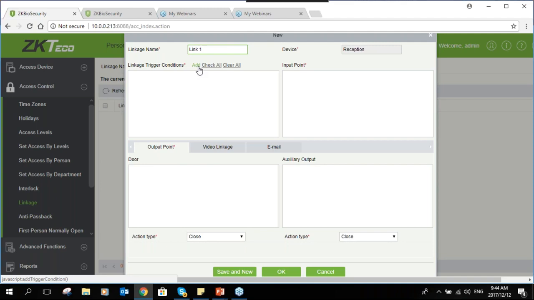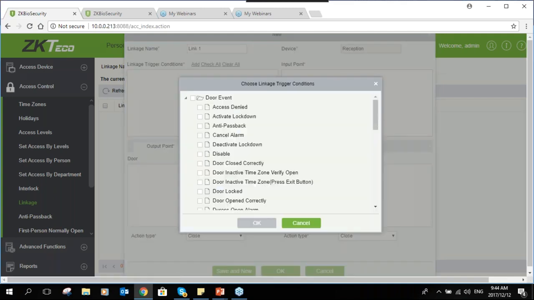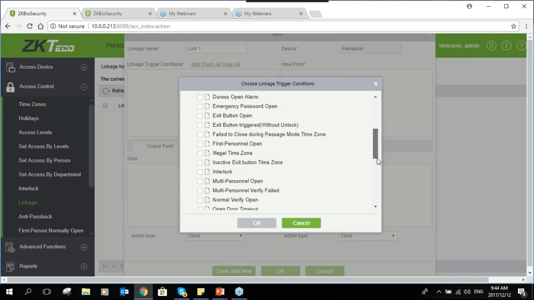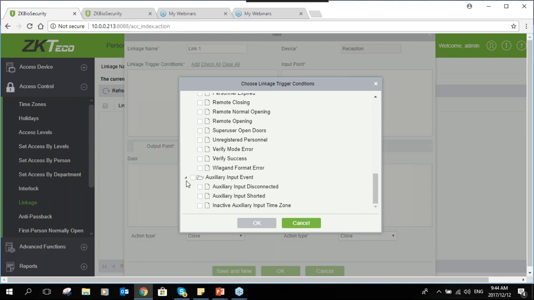A trigger condition is what will trigger the linkage. In this case, if you're using our controller, which is the ZKBiosecurity3, we have an auxiliary input, so you can connect your breakers unit under our auxiliary inputs. So you can scroll down, and then these are auxiliary inputs.